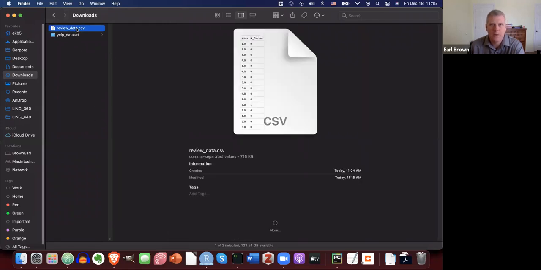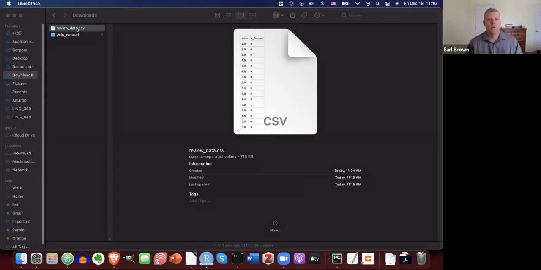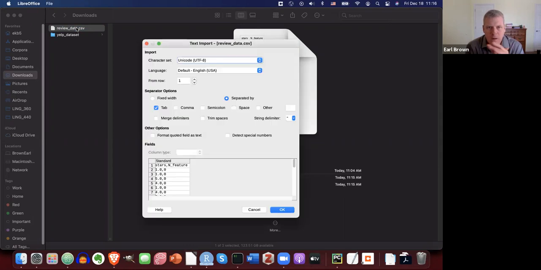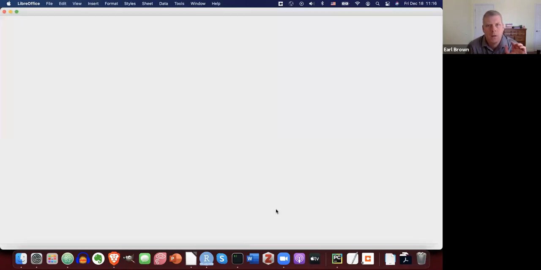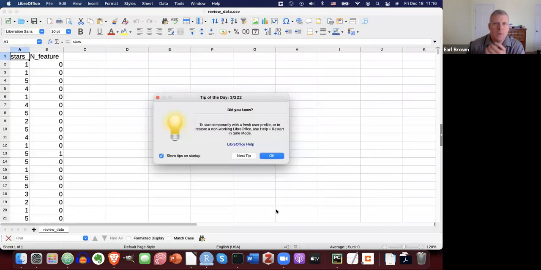Let me just open it up and see, just look at it in a spreadsheet software, just to look at it before we go to the next practice exercise. So it's 716 kilobytes, so it's not massive. I need to use commas here, not tabs. And I'll say okay to import it into spreadsheet software.